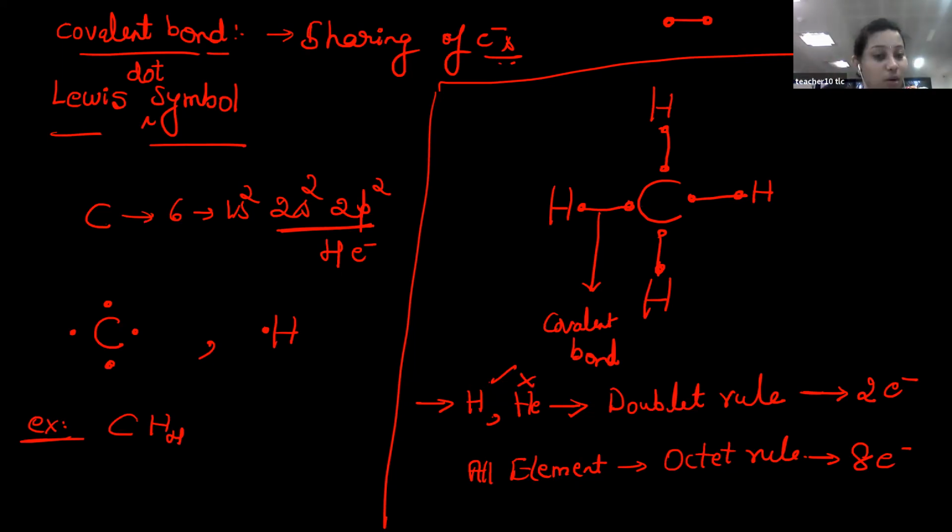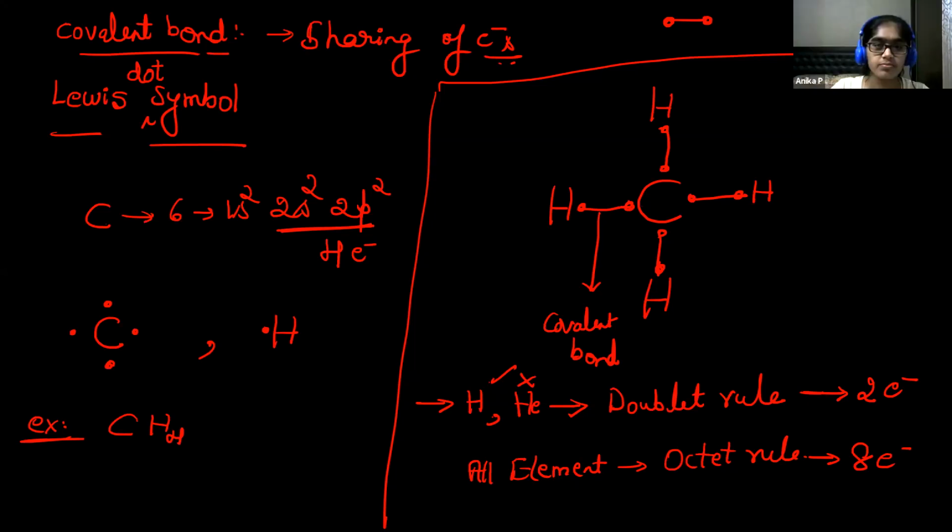Then what about other elements? If you apply energy to other elements, you will get higher excited orbitals. For excitation you will get different orbitals, that is, the p orbital is available. Students, all other elements show the octet rule. What does that mean? If you concentrate on a particular element, the neighbor of that element must contain 8 electrons. Is this clear?